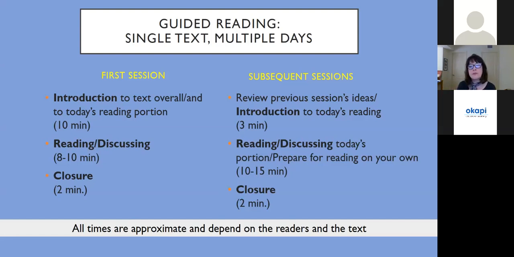The challenge sometimes becomes that the texts we try to bring into a guided reading lesson are so long. If I'm trying to bring in a book like Wonder or Hatchet, or novels like that, the text could be so long that it takes us forever to read it. By the time we finish, the kids are tired of the guided reading lesson and they've lost most of the meaning. So if you're going to use a chapter book like that, think about your purpose in using it. What part of the text do I want to use in guided reading?